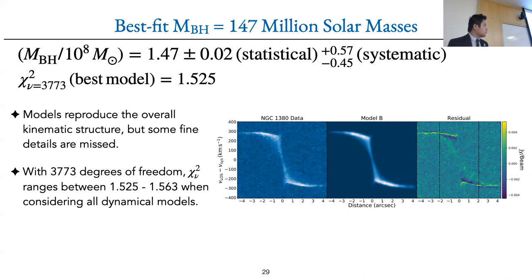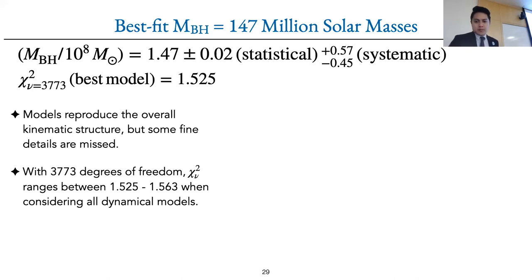You have sort of equal and opposite velocities, symmetric with respect to zero. This indicates you have nice rotation. And again, we can sort of see that the model is doing a fairly good job of getting that overall shape right, but there are some issues, for example, with the observed line width. It can't really get the velocity dispersion quite correct, and gives us an idea that there are some systematic deviations that are not accounted for in this sort of simple thin disk model.